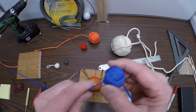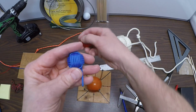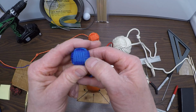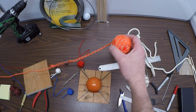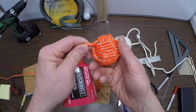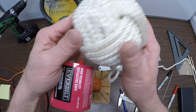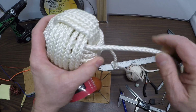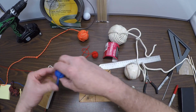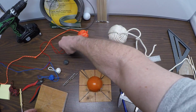So let's talk a little bit about cordage. You can go thick on it, but I kind of like the details that come out with more wraps. This is actually beading cord that you've seen in probably other builds of mine. This is 90-pound paracord. This right here is 5/32. By the way, 10 feet of cord to make this monkey fist with 1, 2, 3, 4, 5, 6 wraps. A little more than 19 feet to wrap a baseball with 1/4 inch nylon cord. This probably about 4 or 5 feet. A little less for this, maybe 4 feet, to give you a little bit of a gauge. I'll try to post the information when I do the builds. There you go.